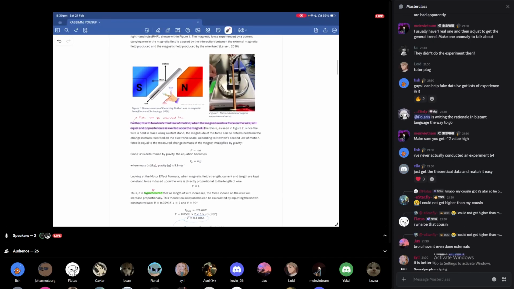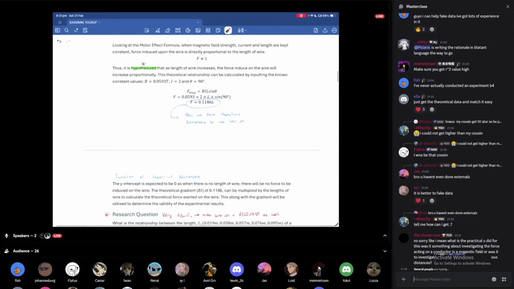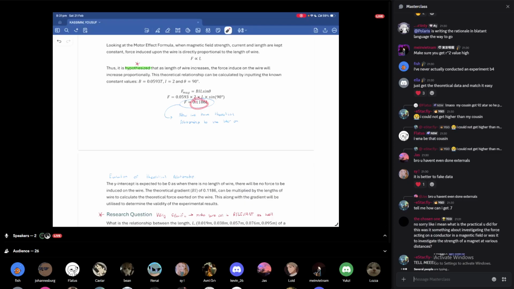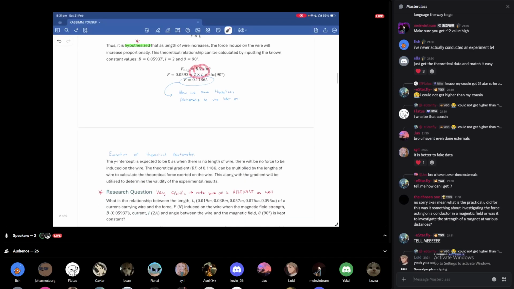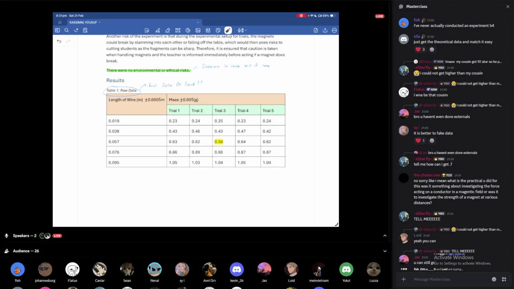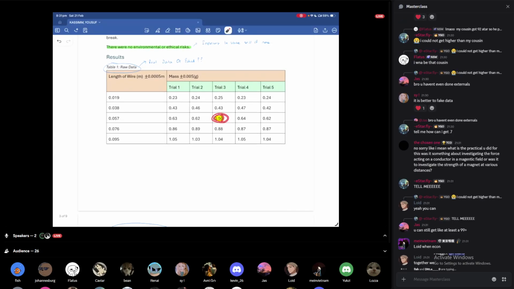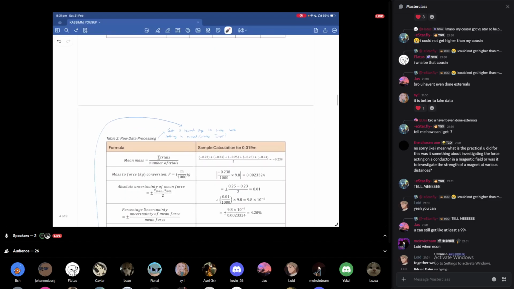Yeah, get the theoretical data. That's a very good point, actually. You can also get the theoretical data to help. You can see the gradient here, so if you're getting the wrong gradient, you can kind of estimate that. Here, this outlier is very important because it allows you to add in a limitation, a quite clear thing to talk about. So there's always a way to justify.